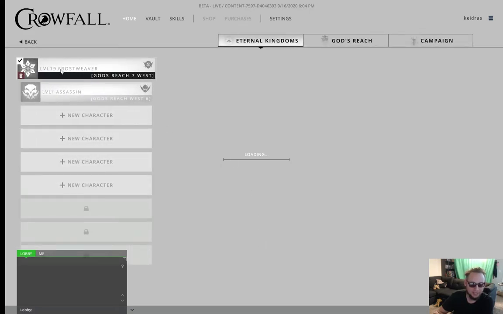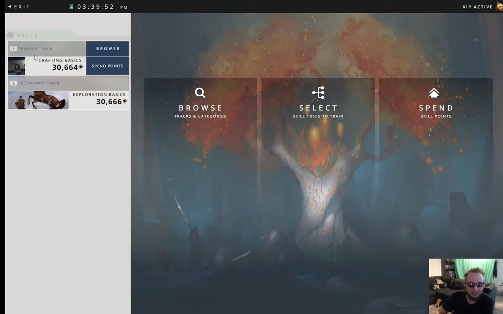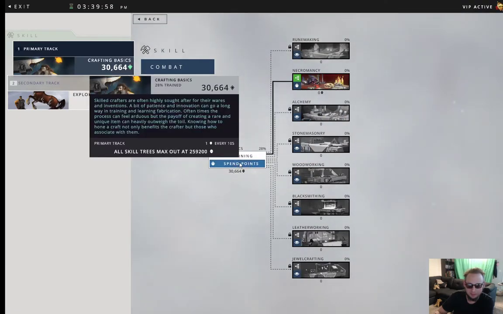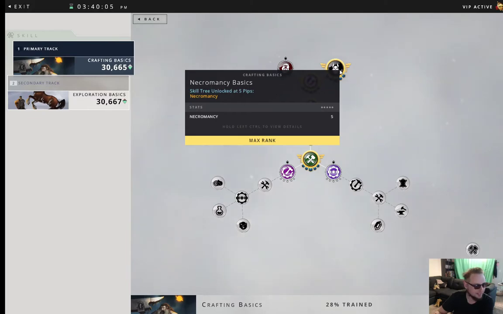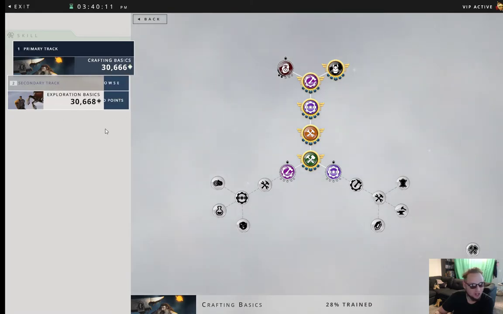Right now I have a level 19 Frost Reaver, who I think is a high elf. Vault is all the stuff you have in your bank, basically. Skills. Oh, yeah, here are the different skill trees. We're going to browse the primary crafting track. In my main one, I went all the way down this top tier and went into necromancy, which sounded cool. I don't really know anything about it. And I think this is for all of your characters, so any alts you have all share these skill trees, right?